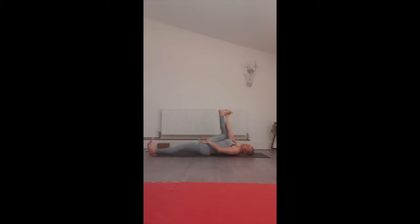Left hand stays on left hip flexor, so nice hamstring stretch, and we're really working juicy into the hips now. Making sure heel stays above the knee, hips and pelvis square, and just breathing in that openness. Two more breaths, keeping the left foot flexed. And release, slowly release the right leg all the way down to the mat.